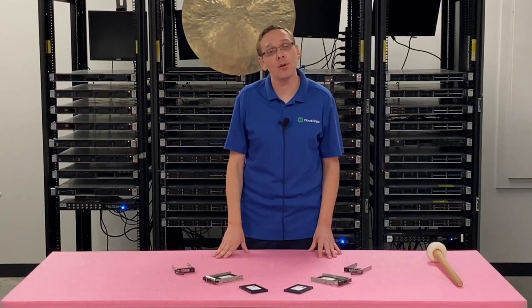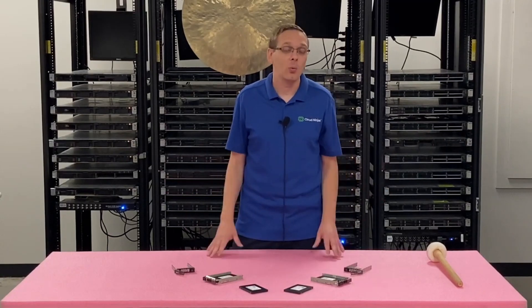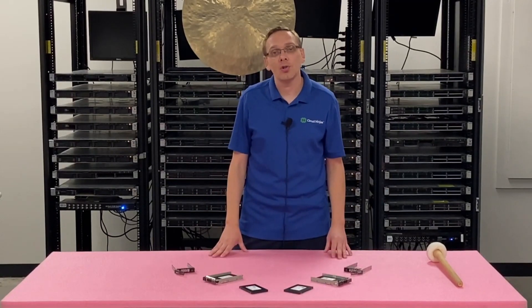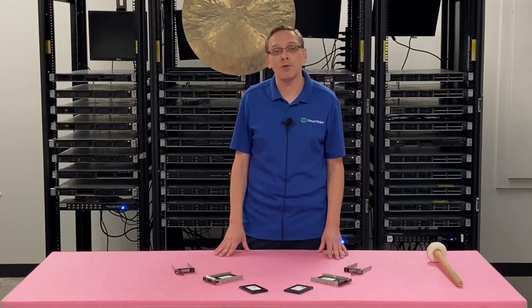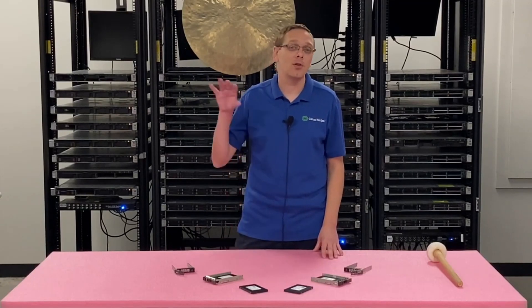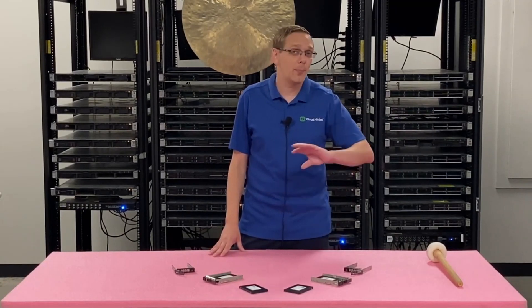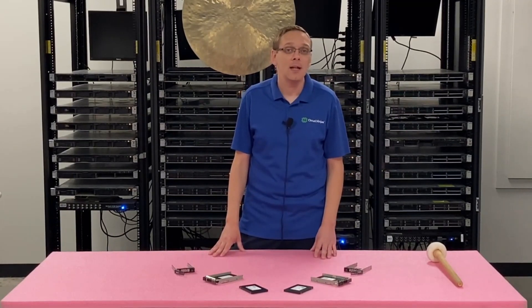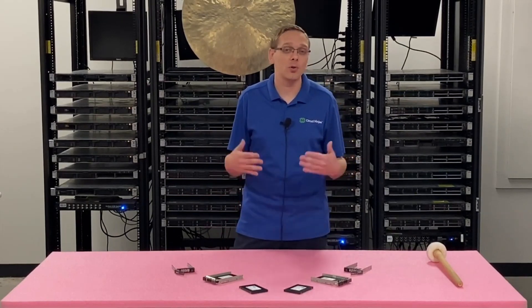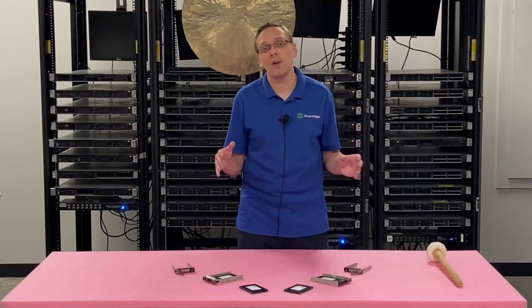Here's what we're going to do in this video: we're going to go over the different types of compatible drives for your M630 13th gen blade server, the max speeds, the max sizes. We're going to show you how to physically install one, which is really easy because it's a hot swap drive. We're also going to show you two tools we're big fans of — Dell Diagnostics and HD Sentinel — which we recommend for testing your drives to make sure you have a good, healthy drive, especially if you're buying used. With HD Sentinel, we hook up a storage array separate to our server and test drives before putting them into a live production environment to check power-on hours and health score. Dell Diagnostics is great too — it tests not only the drives but the entire system.